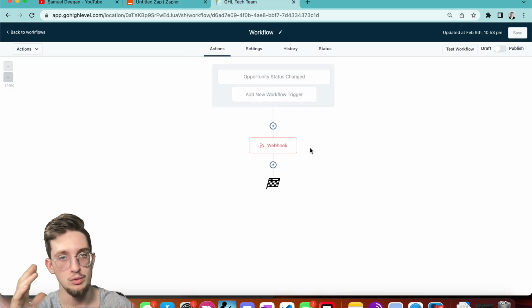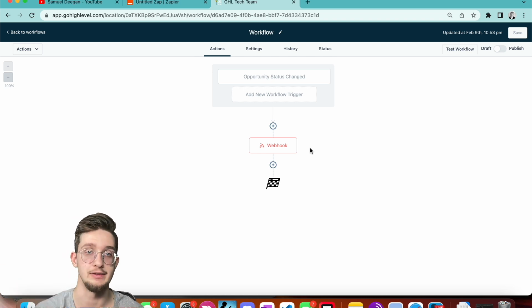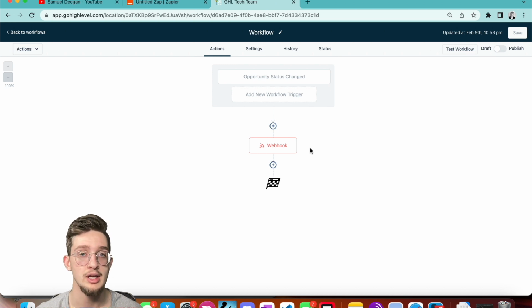I'd have to also pause it here just for the sake of the example, but there's another workflow where every single time we sell a certain type of product, we add a tag to it manually.